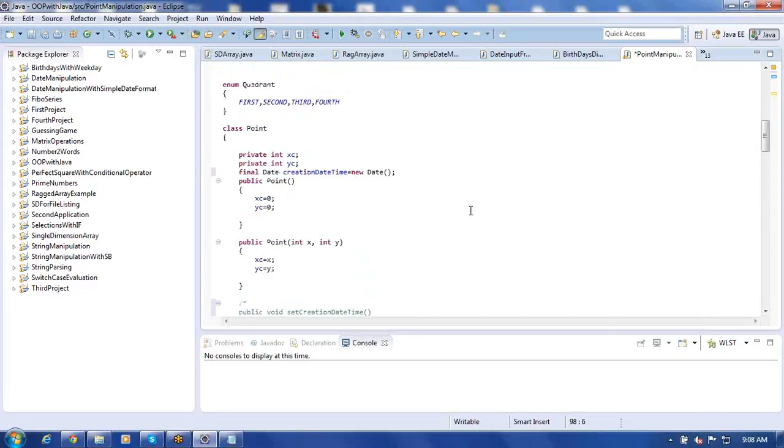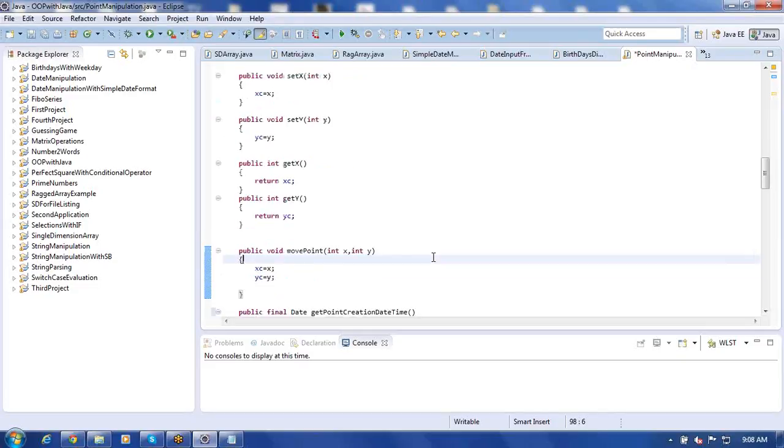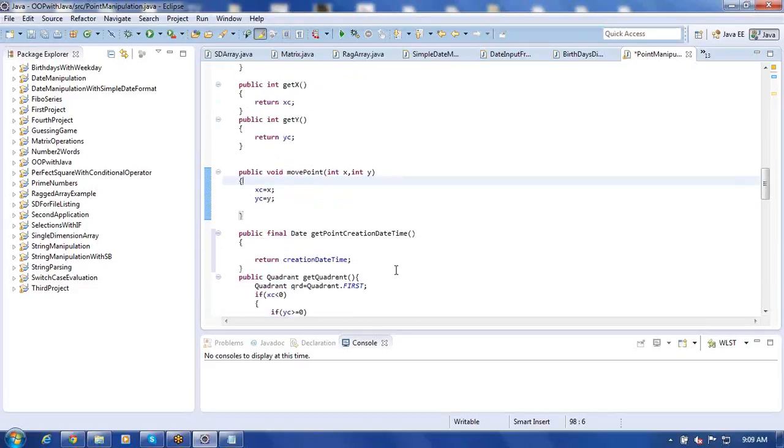So therefore, we use the final keyword to make a variable a constant. Similarly, a final method also we can declare. That method cannot be overridden in the child class, because we have defined it as a final method. Public final date get point creation date time. If you try to override, it gives an error. So it does not allow overriding the final method.